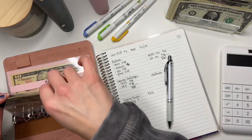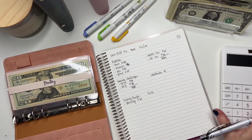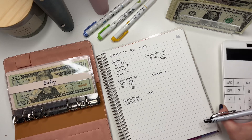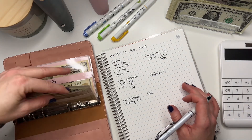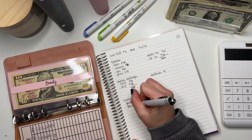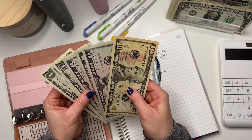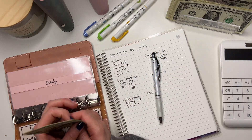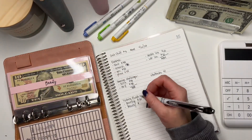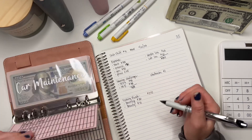I'm also going to get Bentley something — I may get him like a Christmas sweater. I was at Home Goods the other day and I sent David a picture of one and he was like 'no,' but I think he'd be so cute in it. Okay, beauty — let's see. I think I'm going to do $10, because I need to get some more shampoo, and with Black Friday coming up there may be sales. So I'm going to put $10 in there.